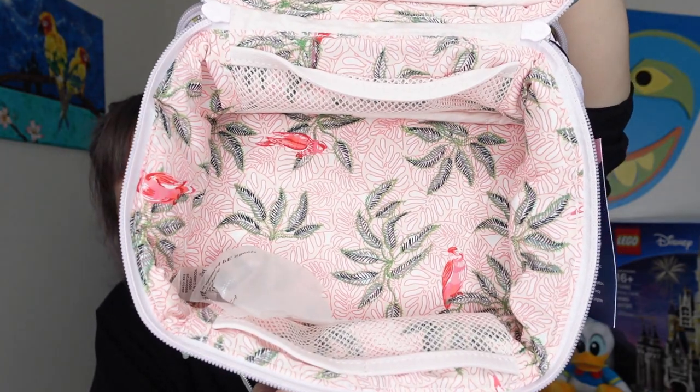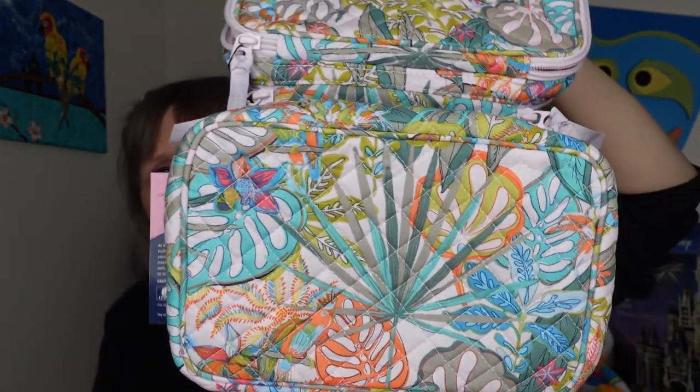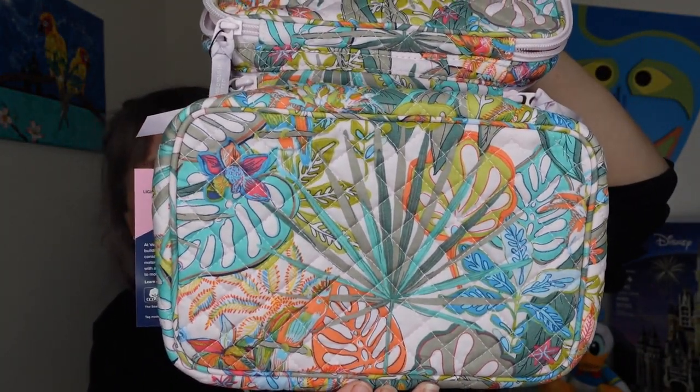It has a nice little flap to keep your brushes clean — if they have foundation on them it's not going to spread into the upper part of the case. Then there's another zipper all the way around with another little zipper pouch for a few other items. And then the main pocket — I was most wondering if it would hold my larger bottles. The inside print is different from the outside print. Let's try it out!